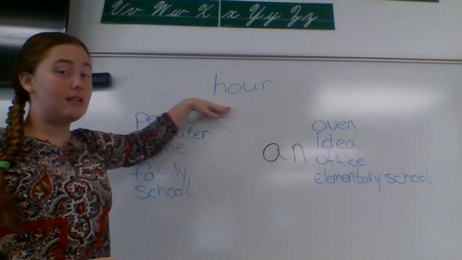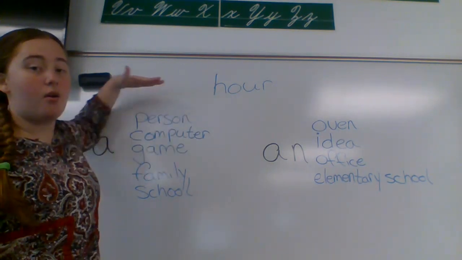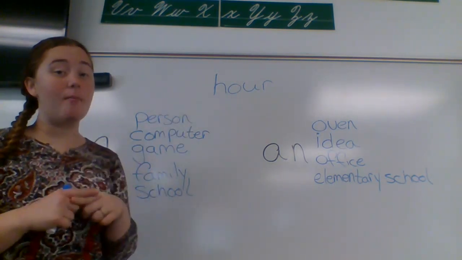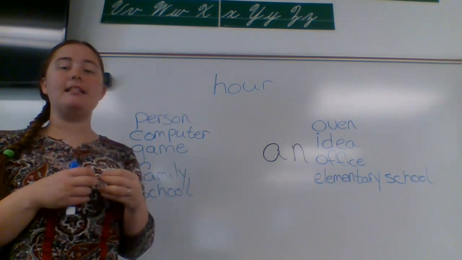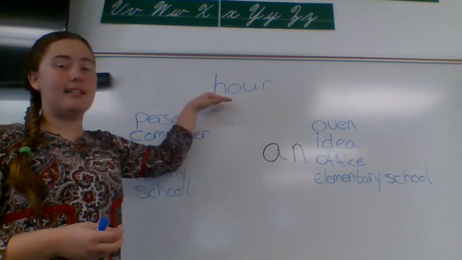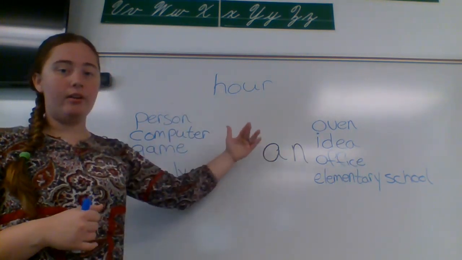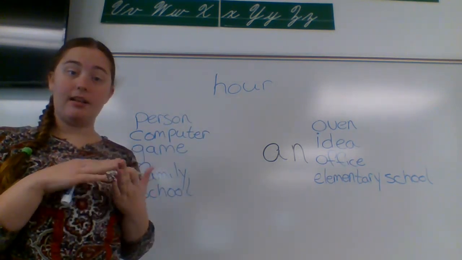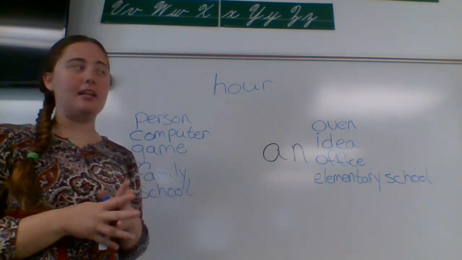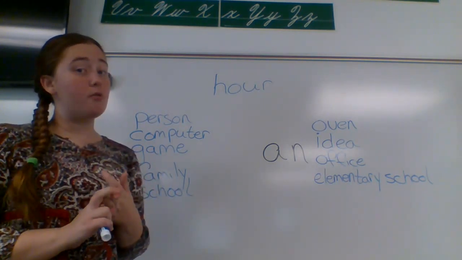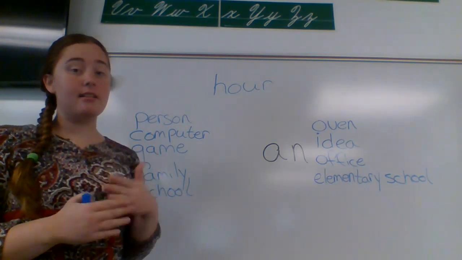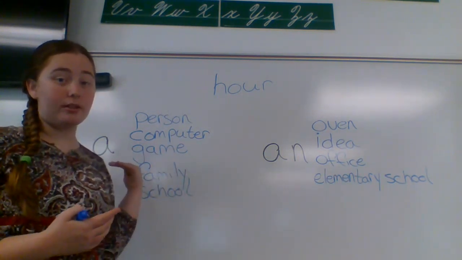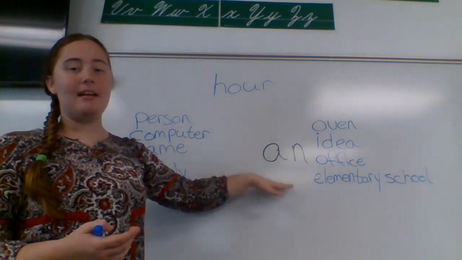That's a consonant. So you would think, oh, it's a consonant, so I'm going to say a hour. But it's not about whether it's a consonant, it's about whether it's a consonant sound. When it's a consonant sound, it's not hour. That's not how this word is pronounced. Same with the word ukulele, that like a little guitar thingy. Ukulele, it starts with a U, but it's a y sound at the beginning. So that would be a ukulele. We would say an hour.